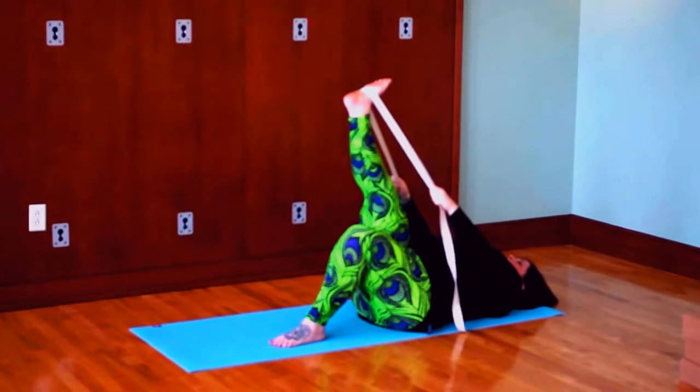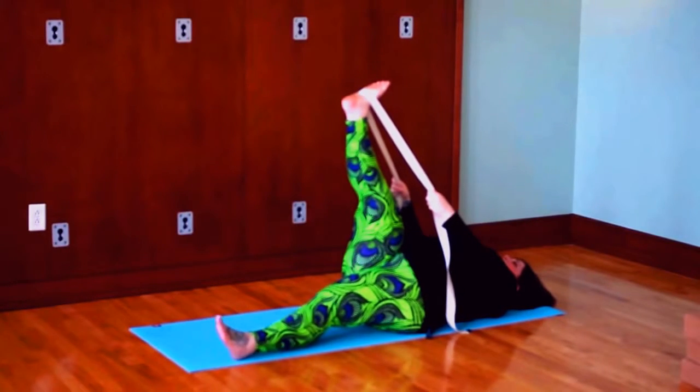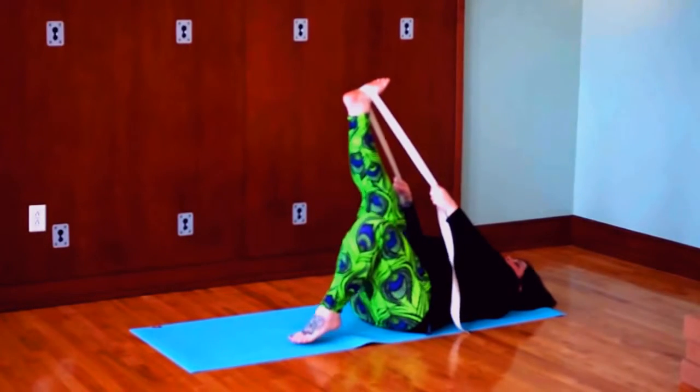If you like, you can take that other leg and lengthen it along the floor and really press out through the heel so that foot doesn't go lazy and just fall off to the side. Really press through the heel. If you do that and it hurts your low back, just keep the knee bent.